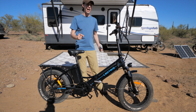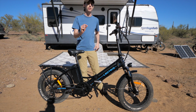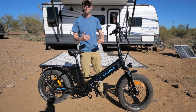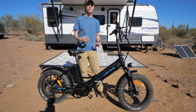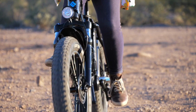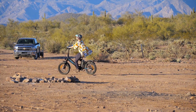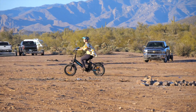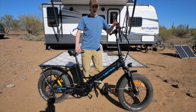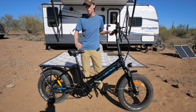Whereas with the LITE and the 2.0, there is a slight delay in how quickly the motor engages, and on those 2 bikes, the motor just sort of goes. There is a little bit of adjustment that you have with the pedal assist, and it does ramp a little bit, but it's not really based off of how hard you're pedaling. And so when you're riding the Premium, the bike really feels more like an extension of you. It responds exactly how you're riding it. Whereas the other bikes, they sort of drive you. With this bike, you really feel like you're the one propelling it, even with pedal assist provided by the electric motor.